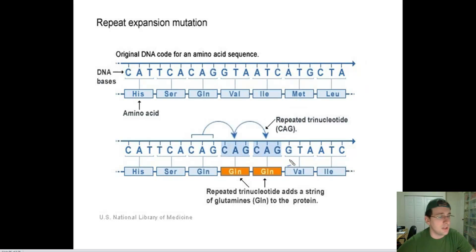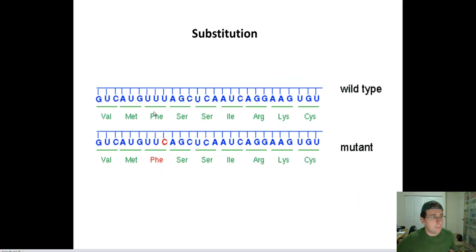Another example happens because a piece was accidentally copied. After this CAG over here, you're supposed to get GTA. But now you see the DNA got CAG twice. Two copies were inserted in between, and you no longer have the same protein. The valine is no longer the fourth one, it became the sixth one. A repeat expansion mutation is like duplication in the chromosome, but this is happening at the level of the DNA.